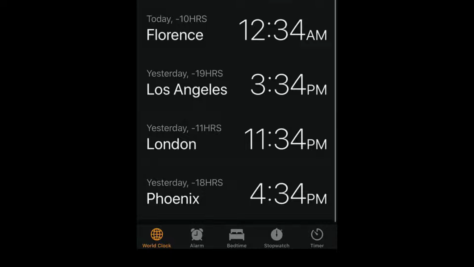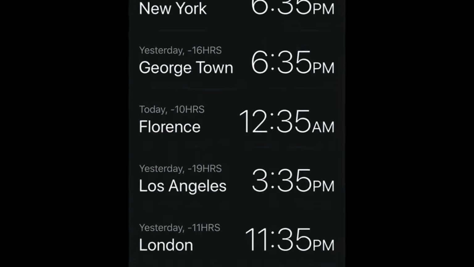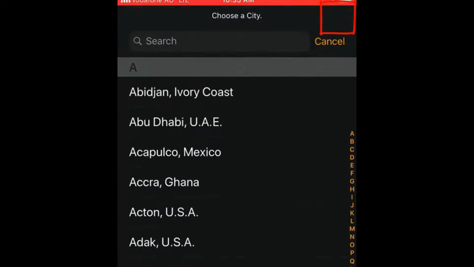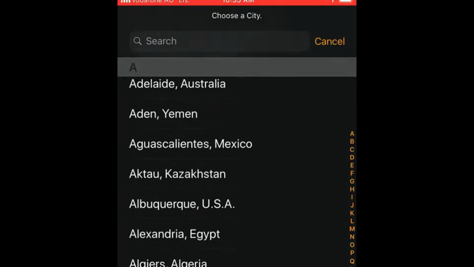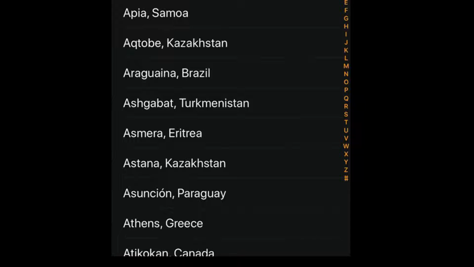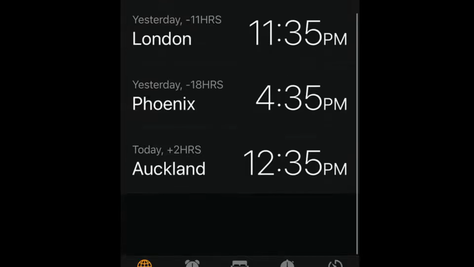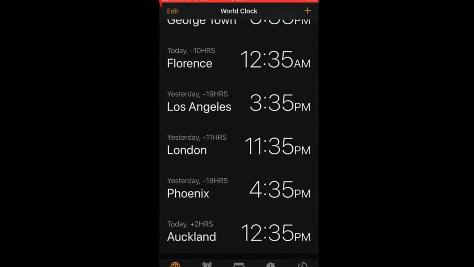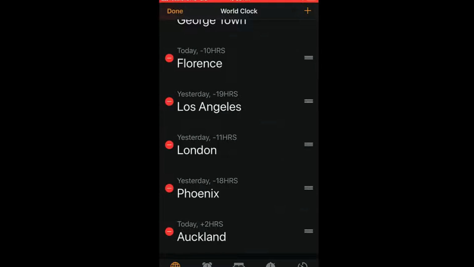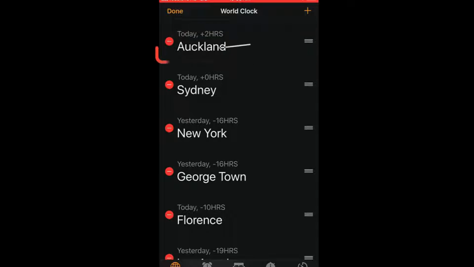Tap on world clock and you see the places that you have added. To add another place, you tap on plus and then you find the name of the city that's in the time zone that you are looking for. And it is now added. If you want that at the top of the list, you tap on edit, and then there's these three bars at the right where you can touch and hold and drag it up.